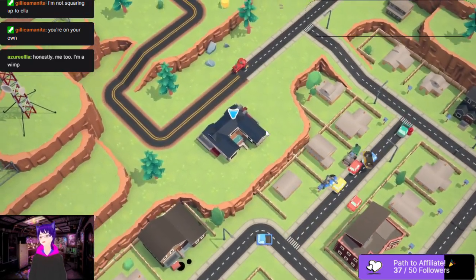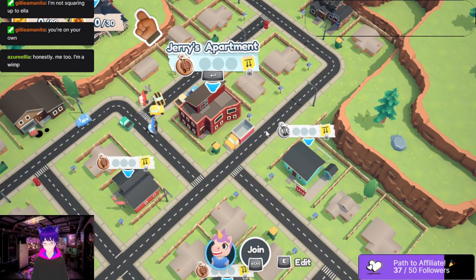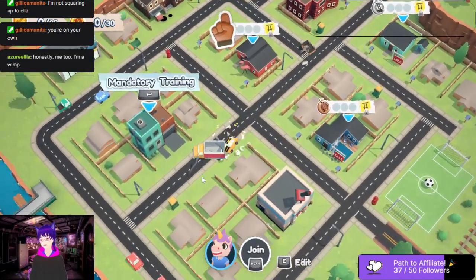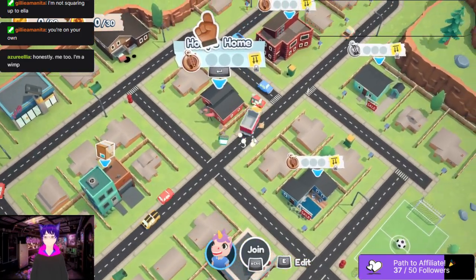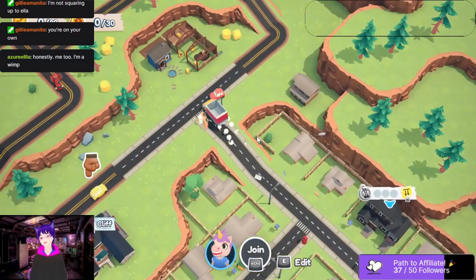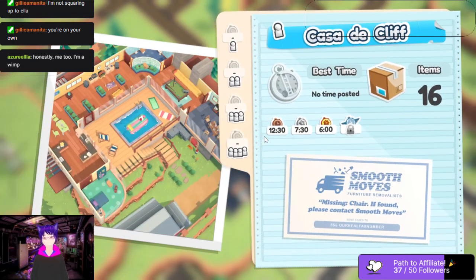Where are we off to now? Casa de Cliff. I did see something I quickly want to check out. What is... Oh, mandatory training is what that is. Just take out all the mailboxes, go through and cause some federal felonies. Yeah. 16 items. Smooth moves, furniture removalist. Missing chair. If found, please contact Smooth Move.